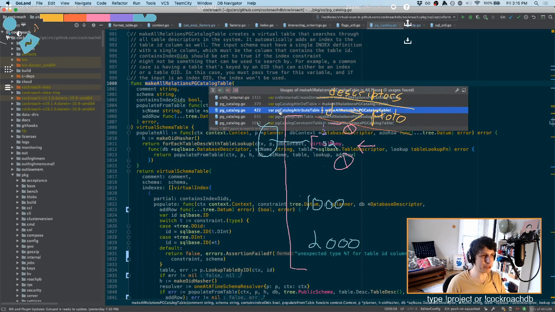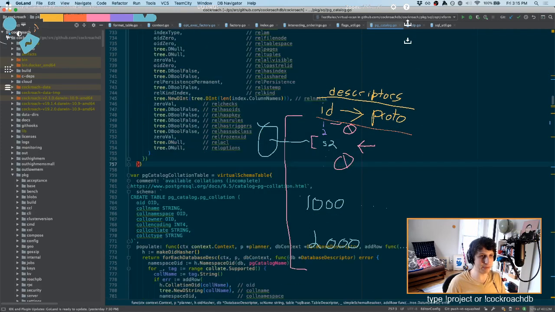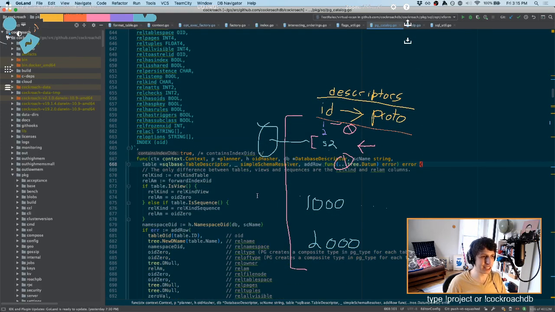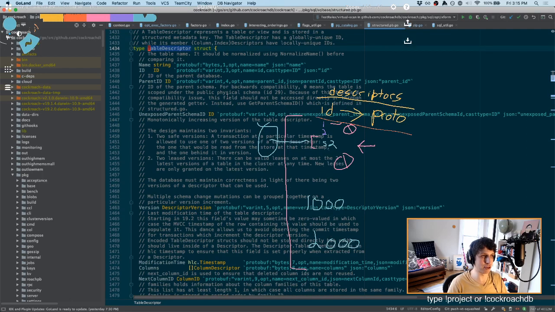In the particular case of PG class, which is the one that we were looking at, the thing that we're passing in is this function. What this function does is that it takes in a table descriptor, which is that serialized protobuf thing I was telling you about before. So it's like the bytes in that weird table, except they're turned into a nice structured data format using the protobuf magic.